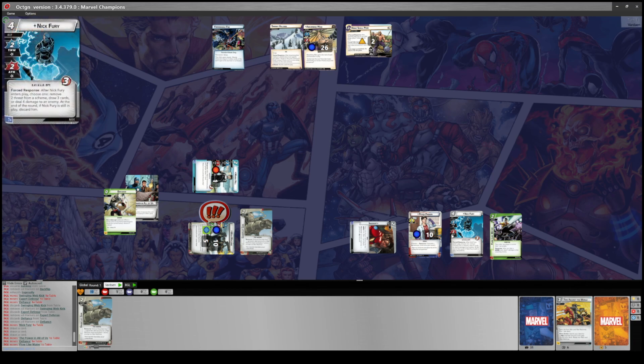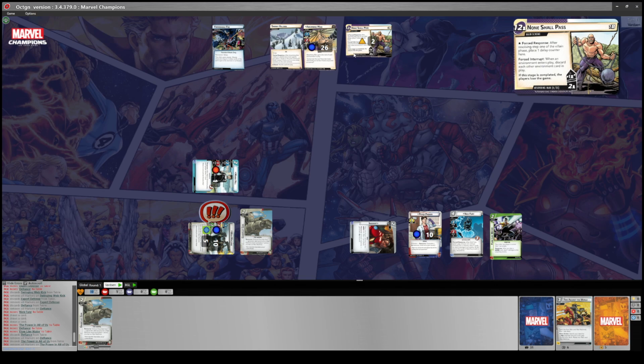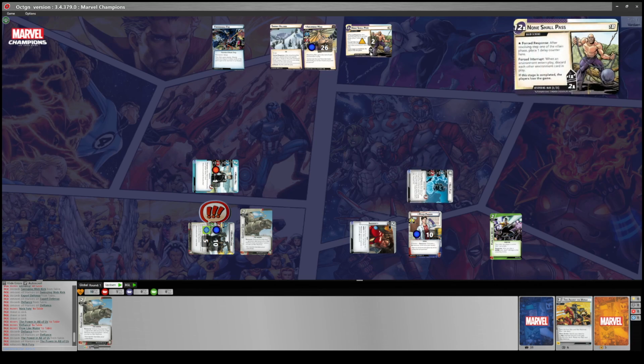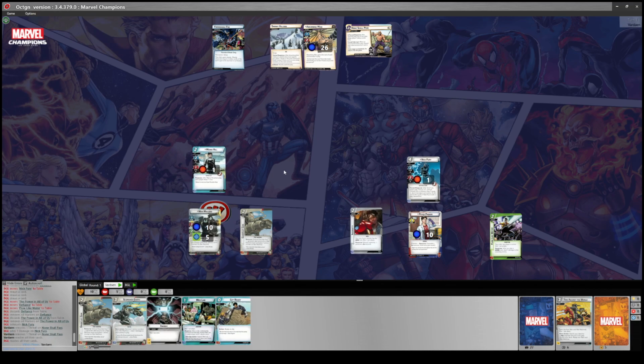Yeah, I'll just hang out. I got Nick to use though, so might as well punch. Should I punch or remove some threat? I'll just remove threat. Okay. All right, that's gonna end my turn. All right, I will hit F12.